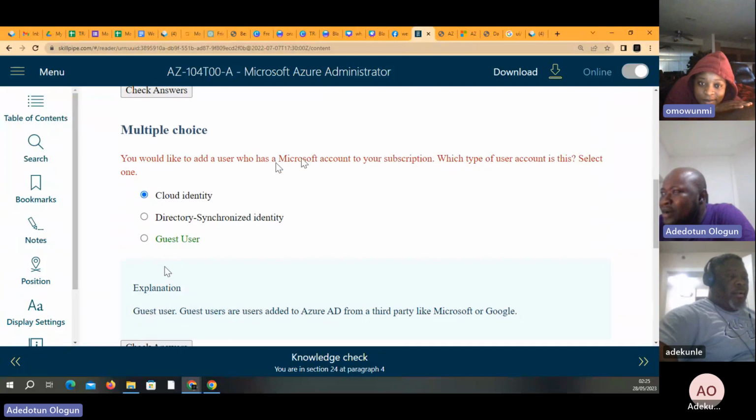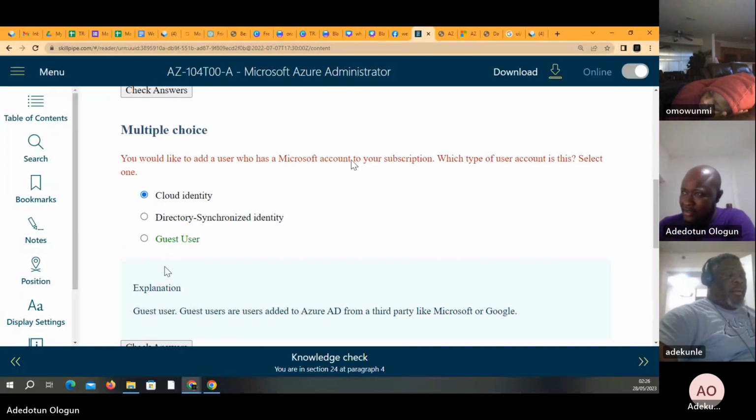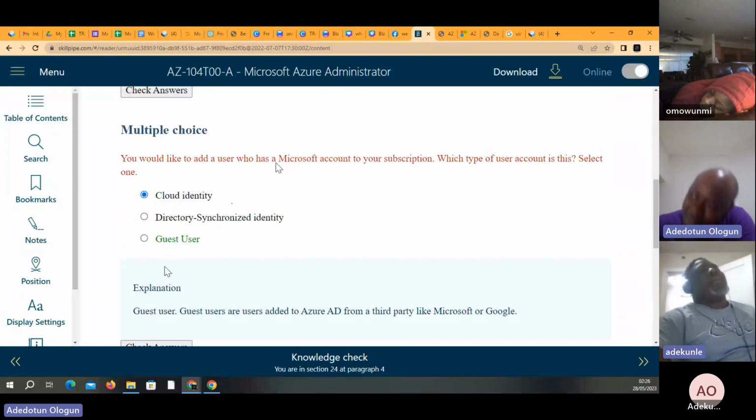Isn't that a Microsoft account? A Microsoft account is Outlook. If I give you Outlook.com, is that not an email? Are you not going to invite me by email as a guest into your tenant? How many times have I told you that when you create users yourselves, they are cloud identity?